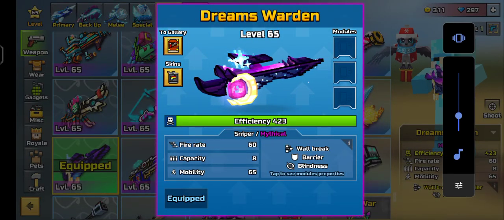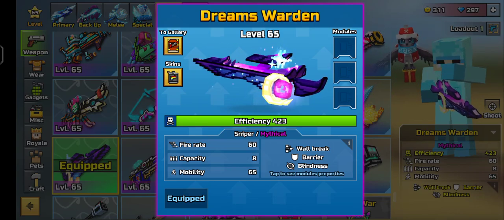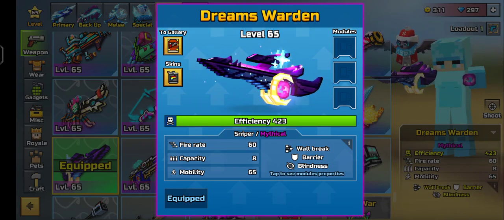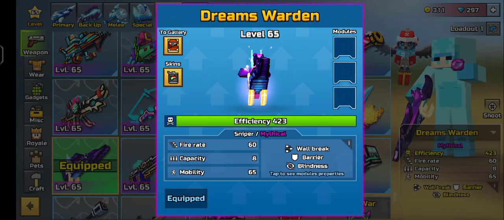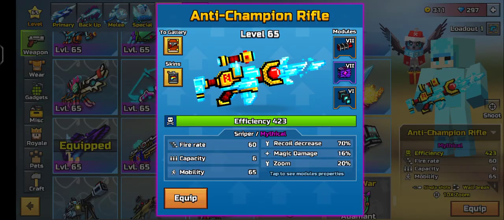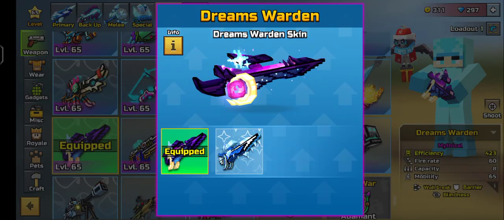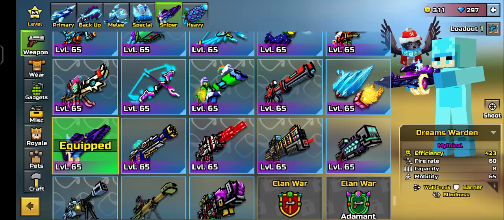It's a sniper, mythical, with wall break, barrier, and blindness. Fire 60, capacity 8, mobility 65. The stats are very similar to the anti-champion rifle, but the capacity of that weapon is 6, and the capacity of this one is 8. And it has a skin, Winter Curse skin.